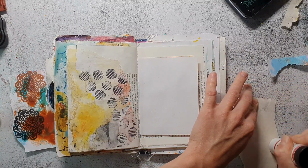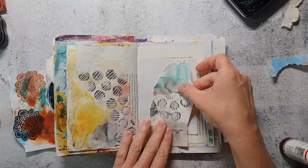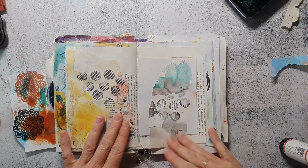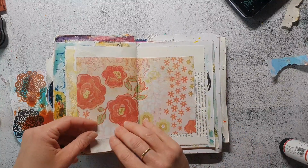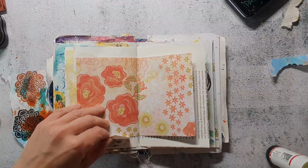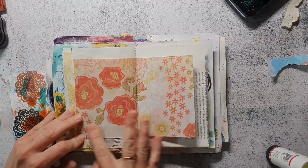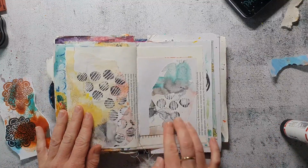I usually cover these newsprint papers with a thin layer of gesso before I use them as my underpaper, so they can stand a little bit more of water and color, but they give perfect collage papers, and they are also very useful for junk journals.